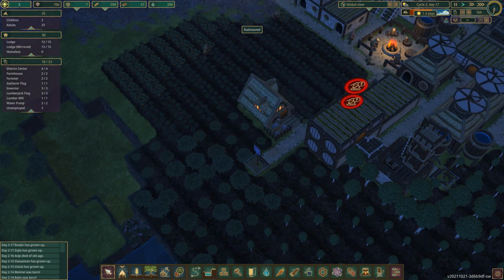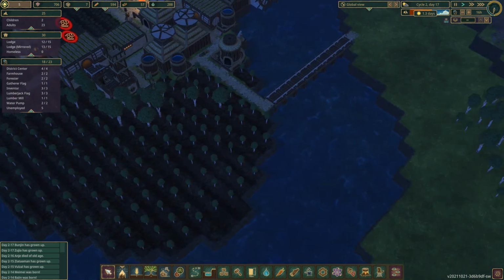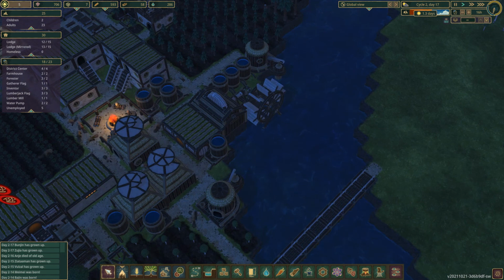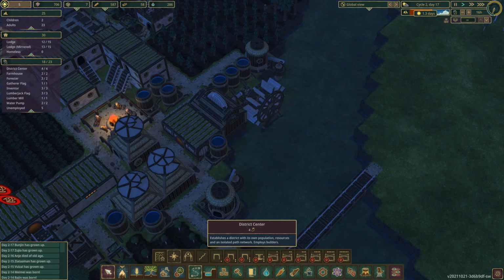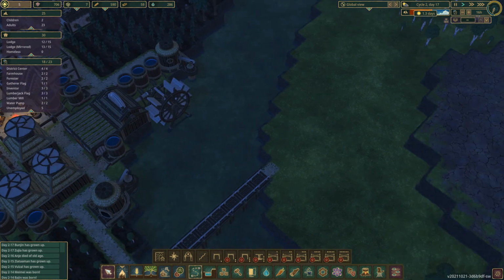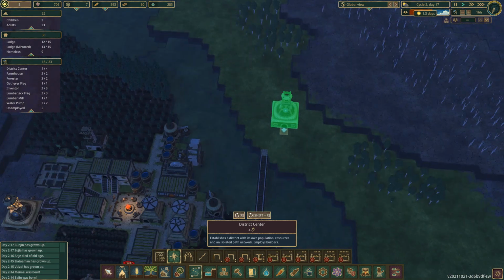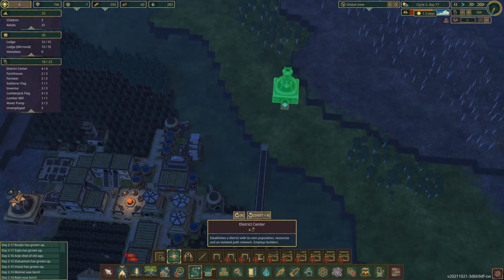So that's kind of where I want to head next. I'm a bit cautious though about what's going to happen when we get this drought, but let's press on. So I want to do, I'm not actually sure where it is. Here we go, a district centre. So to be able to spread out, you have to build a new district centre, and then that allows you to operate in a new area.